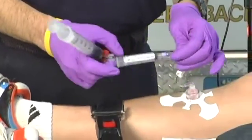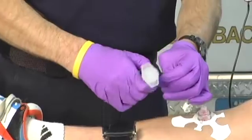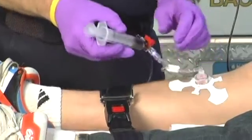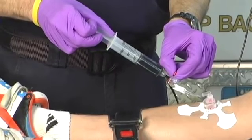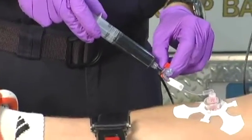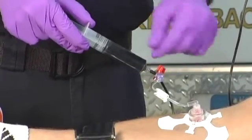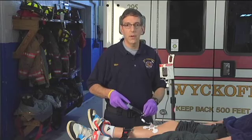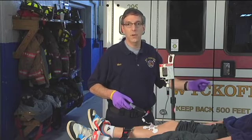We're ready to attach the stopcock to the intraosseous line. We'll remove the prior syringe and connect the stopcock to the IO line. Now we can pull medication into the syringe from the hanging bottle of hydroxycobalamin — Cyanokit — then turn the stopcock toward the patient and push the medication through the IO line. We continually turn back, pull from the bottle, turn to the patient, and push medication in, delivering it over seven and a half minutes, then use the same tubing to spike the second bottle of hydroxycobalamin.